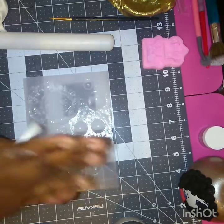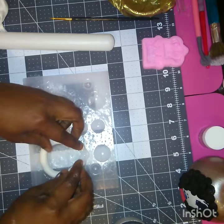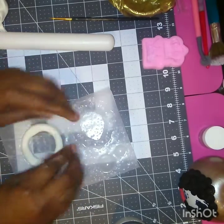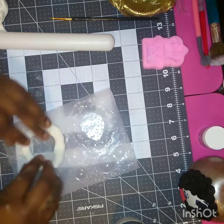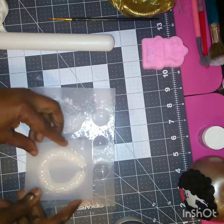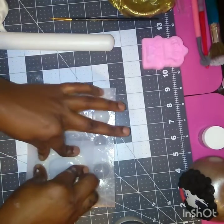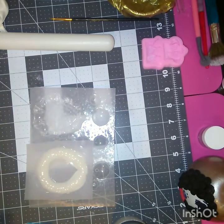So we're going to try and get it the same length as our earring mold, and I'm going to press down a little bit, and this is what the third one is for. So you're pressing down until you get a very good indentation.